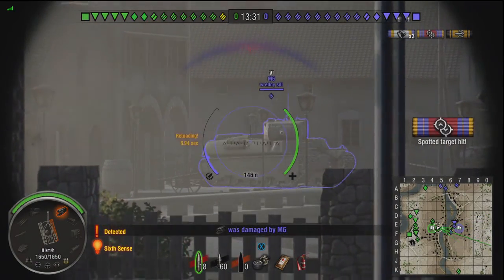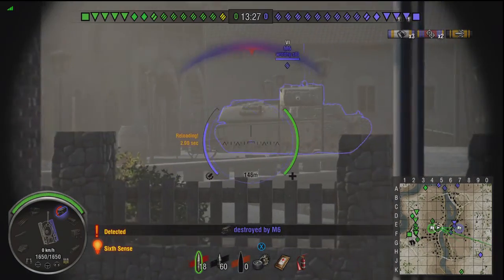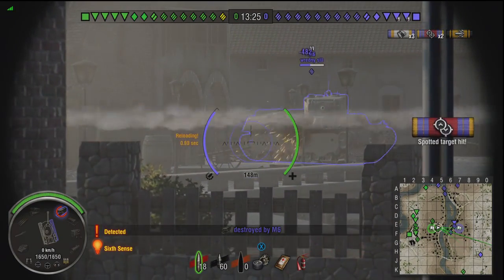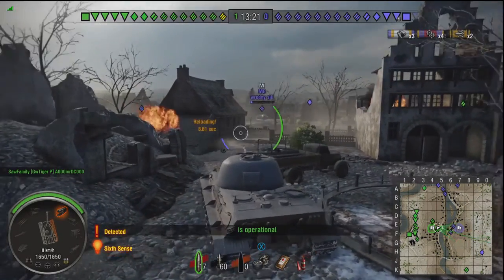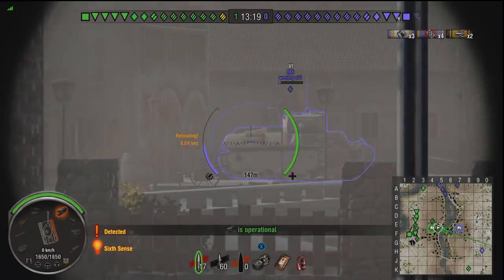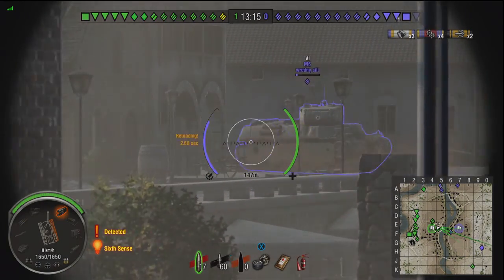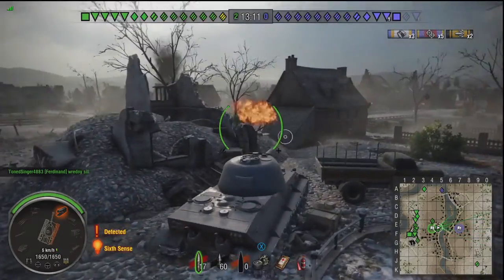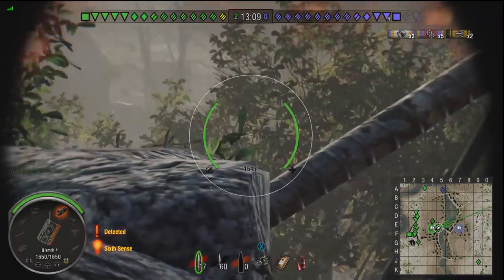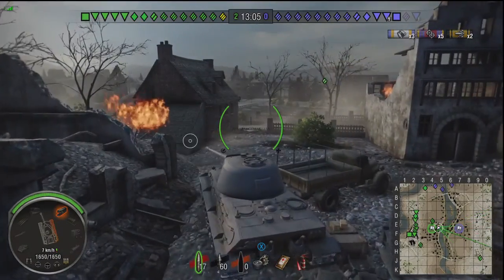This M6 pulled around the side, he's trying to get some shots at me, but I'm angled perfectly here. For his gun at least. No way he's gonna do anything to me really. A couple of shots into him. I don't think he gets the point of me shaking my head and you're not gonna do anything, but he's tracking me, so. Nope, that's him dead. And we're getting the spotting damage for this as well, which is a bonus, so I'll take it.